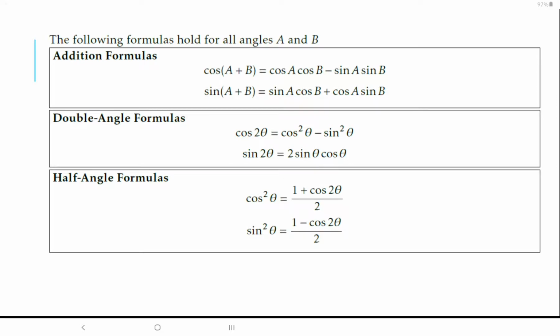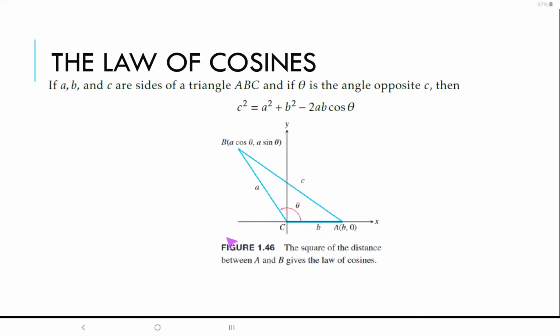Okay, and then here we have the addition formula. So, cosine of A plus B, so we have an addition inside, is just equal to cosine A, cosine B minus sine A, sine B. Okay? I can abbreviate it as cosine of A plus B is just equal to cos, cos, sin, sin. Okay? For the sum of sine, we have sin, cos, sin. So take note that for cosine, with addition inside the function, the sign changes, whereas for sine of A plus B, we retain the sine. Okay? And then we have the double angle formula. So, cosine 2 theta is equal to cosine squared minus sine squared, etc. Okay? So, we are just recalling identities that you should already know.